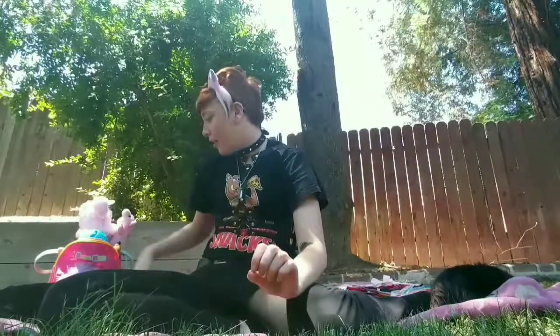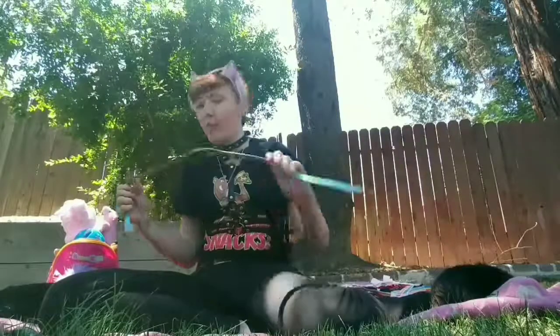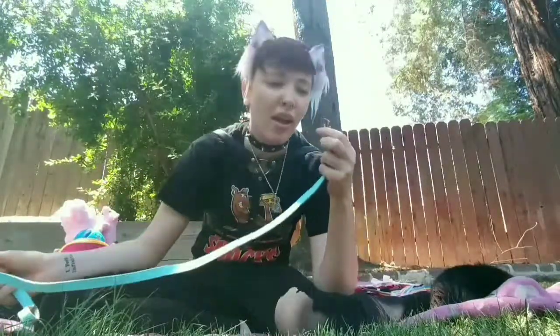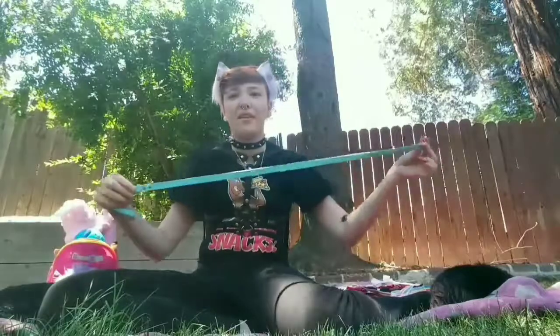And now I can show you all of the wonderful toys I have. First, I guess it's here. This is the only leash I could find. I have this blue one. I also just have a regular black one, but I don't know where it went. So, it's just this plain Tigger's collars.